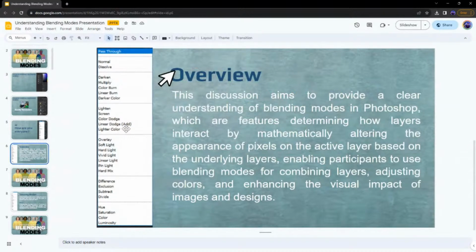Let me read this one again. This webinar aims to provide a clear understanding of blending modes in Photoshop. But let me reiterate: as far as I observe, different editing software have already embraced this capability of Photoshop.